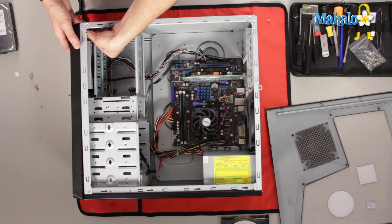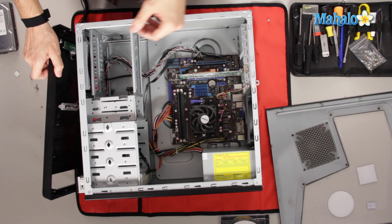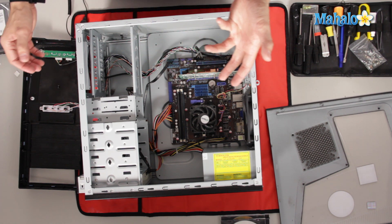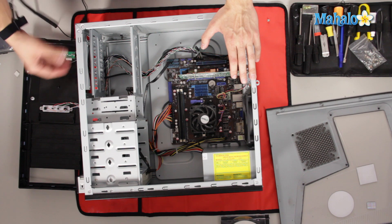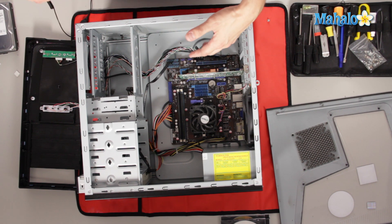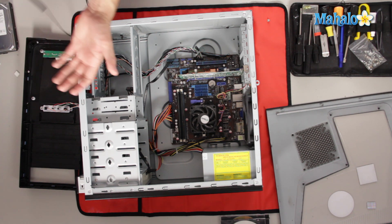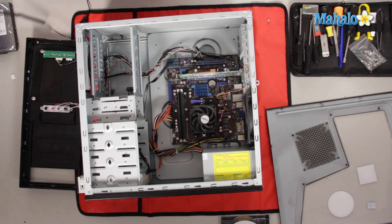If your hard drive requires removal from the other side, I'll show you how to take the front panel off. Most of the time front panels have some type of clip where you can unclip the bottom or shift it up. This case has four clips, one on each corner, so you can just squeeze those. When removing the front panel, make sure none of the cables get disconnected since they're connected to the motherboard — they show your hard drive running and also control the power button. This is also where your case filter will be, so give it a good blast with a can of air.